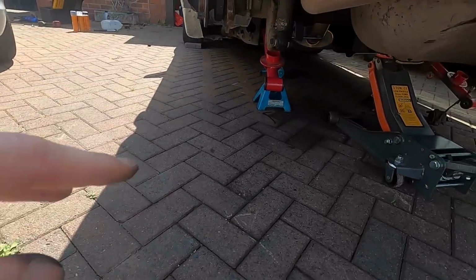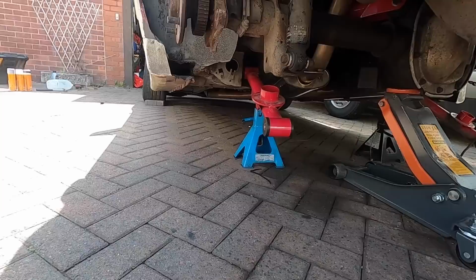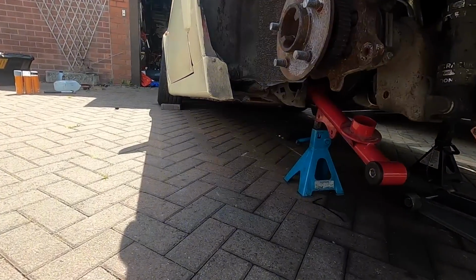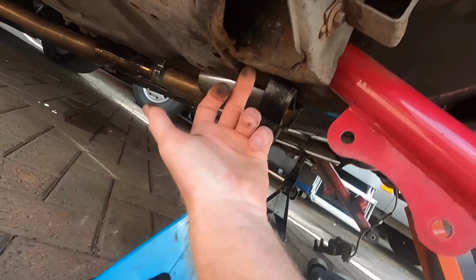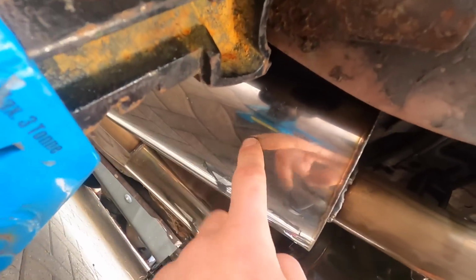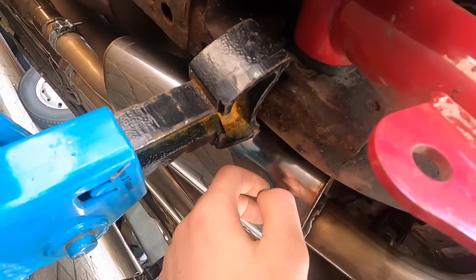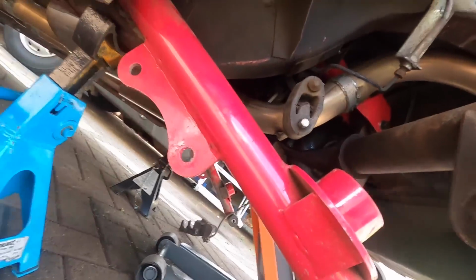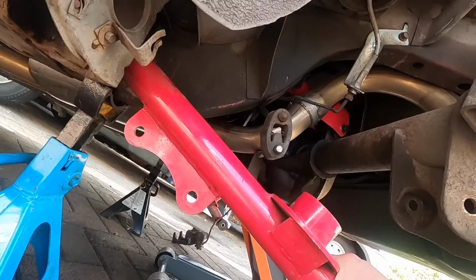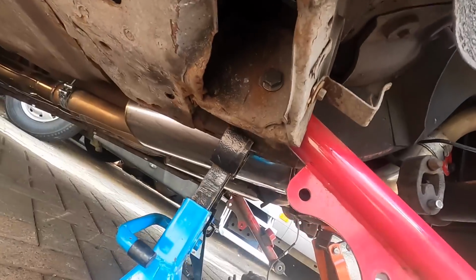The bottom arms are in the troublesome holes. I've put them literally as tight as I can physically get them. The access isn't that good there, because you've got to go through an access hole behind here, and obviously the new exhaust is in the way, so I couldn't go crazy. I couldn't get out there with the breaker bar or anything, but they are tight. When I came in here before, they used to have a little bit of side to side play, and now they're rock solid. I'm probably going to try and tighten them once more.